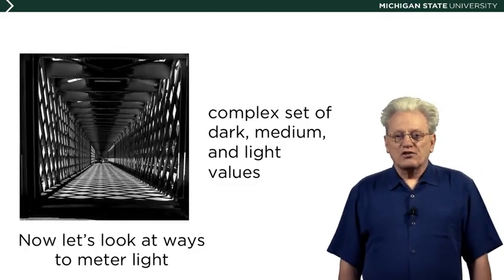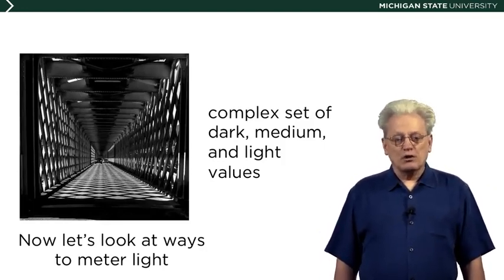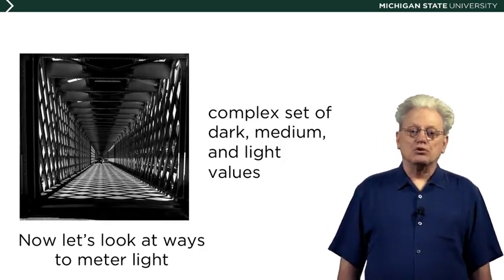It's relatively easy for someone to pick out the difference between a darker and a lighter gray when the two are next to one another for comparison, or between a dark red and a medium red. But when there are many different values present in a single context, figuring out the relative darkness and lightness of all the values can be difficult, even for a photographer with a keen eye and a great deal of experience. Figuring out the range of light values in a complex site, or when you have to shoot quickly or on the move, can be quite daunting. That's one reason a meter can be an invaluable tool.